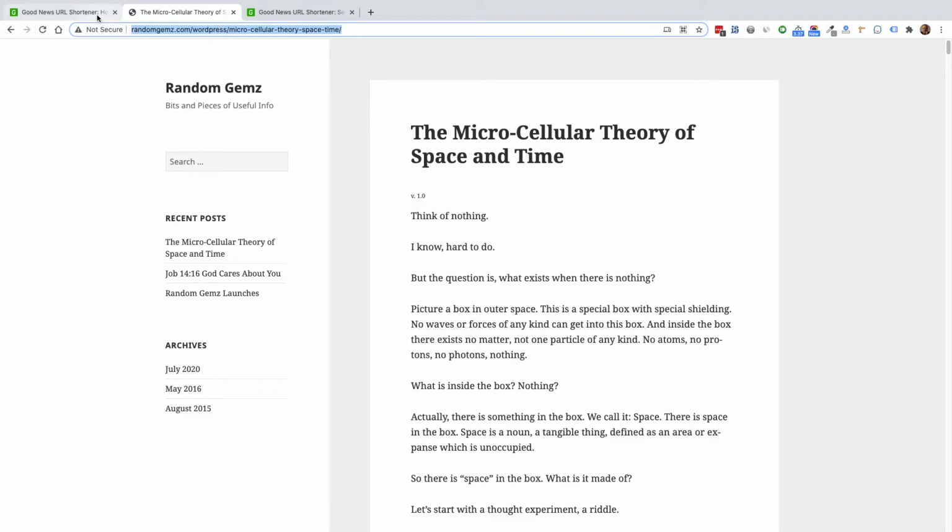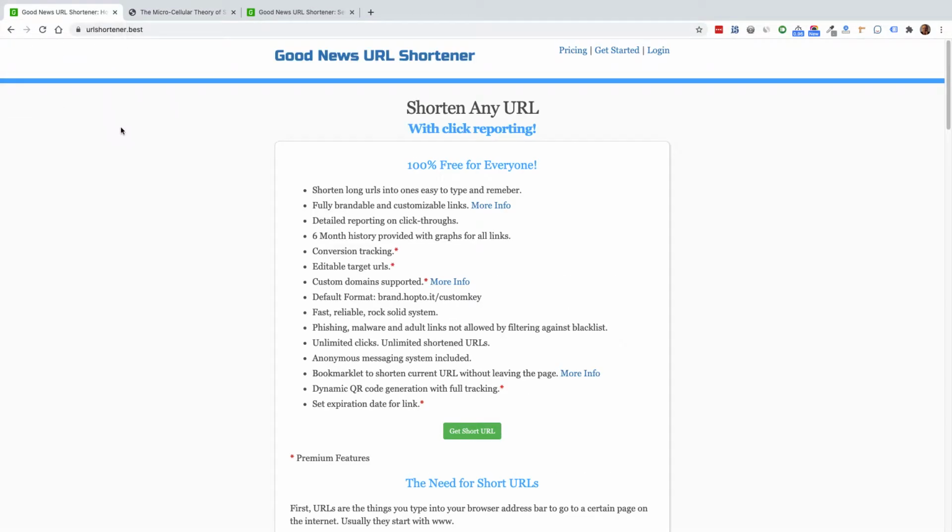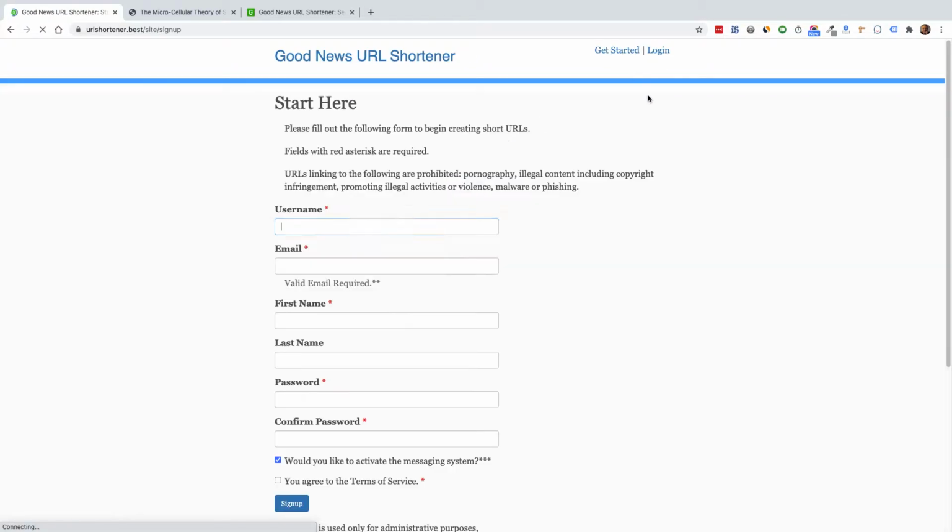So first of all, we go to the Good News URL Shortener homepage, and we click on Get Started. Now we're going to set up a basic account. Just a few pieces of information are needed. We're going to create a username. So we'll go JBTest.